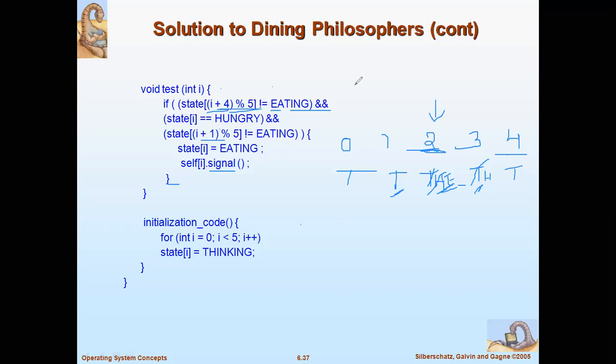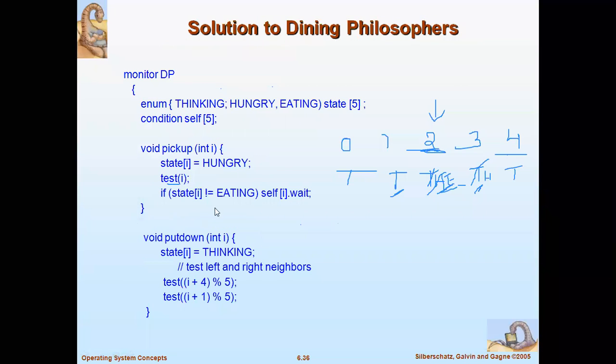So that means, if he is not able to eat, I'll just erase this so that you don't get confused. Now, if he is not able to eat, then his state is not going to be eating, right? In that case, he will block himself. So wait is a blocking call, that is, the process that invokes this will be suspended. That means the fourth philosopher is going to suspend himself because he could not eat, because his left fork, or the left chopstick, was busy with philosopher 3. So this is how it is done.